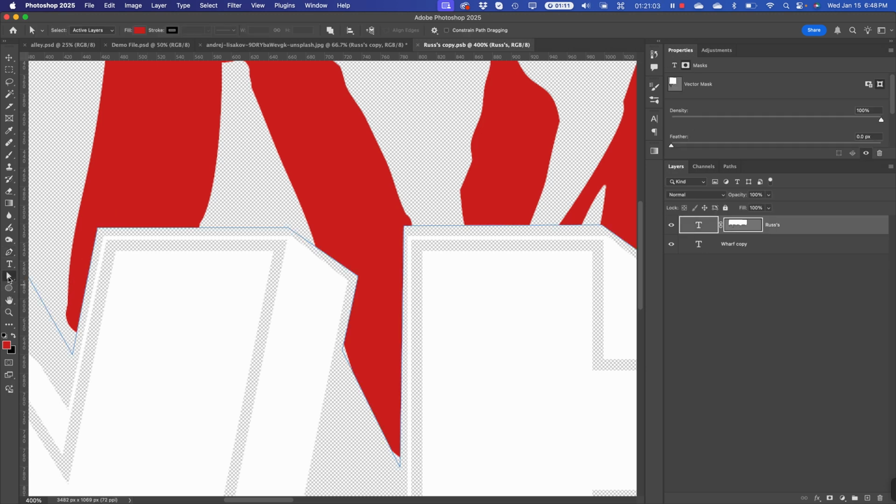So that's kind of why I do that. And I can always go back in and adjust that path to clean up my outline, however I want to do it.